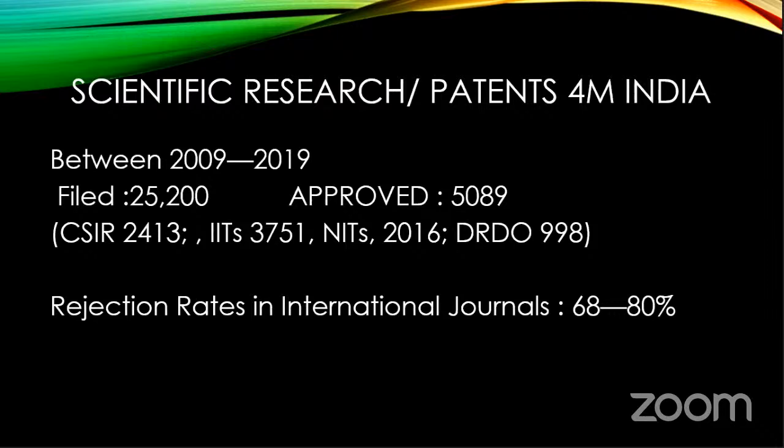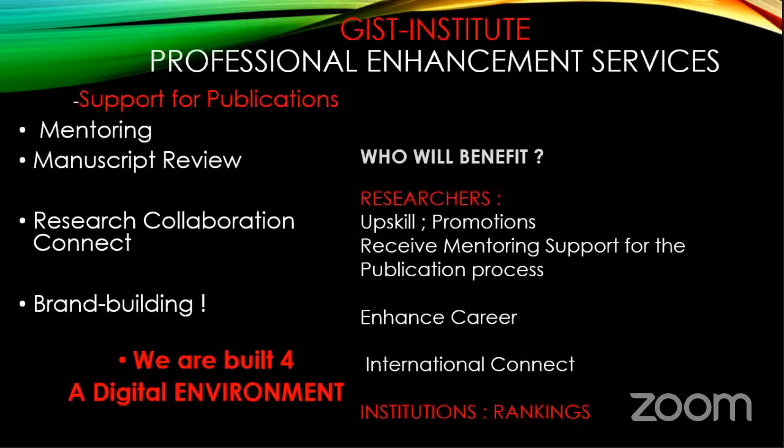These are all skills that everyone can upscale. For example, writing a manuscript, calibrating that into words, because our outcomes are very good in terms of thought process. But when we're putting it into writing, these are all skills that we can upskill, and we are ready to contribute. The next slide is the professional enhancement service that GIST Institute offers.